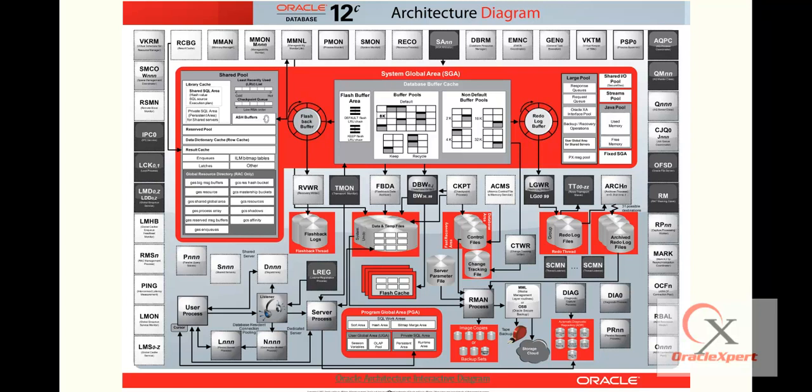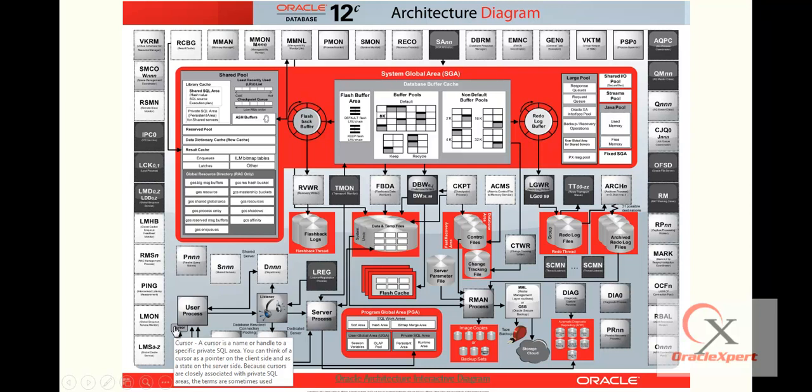The user global area, UGA, is a session memory, which is a memory allocated for session variables such as logon information and other information required by the database session. Essentially, the UGA stores the session state. The UGA must be available to a database session for the life of the session.